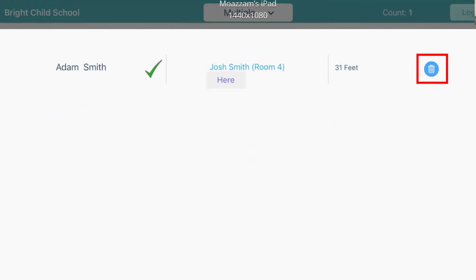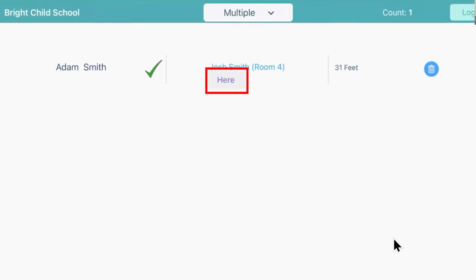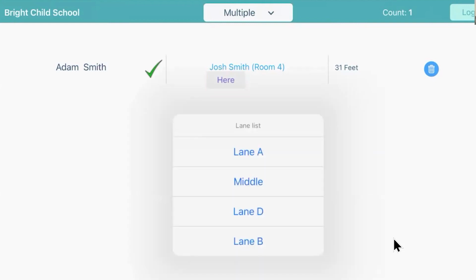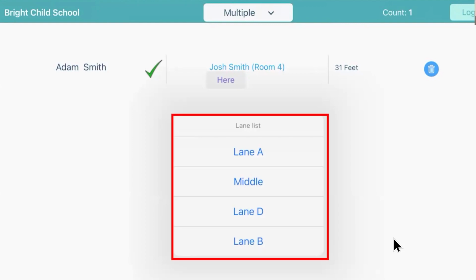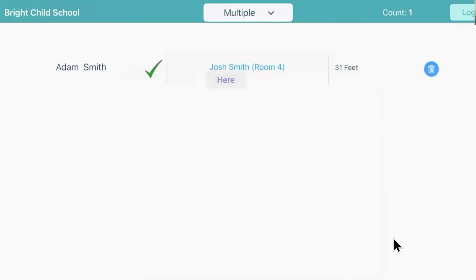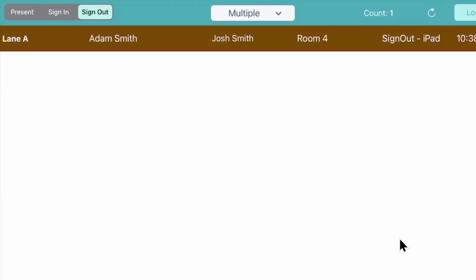The active method involves tagging the children you want to send out. This replaces walkie-talkies or phones. It's like saying who's ready for the kids to get in the car. You tag them with the Here button, and all the iPads and browsers mark those names. Some schools tag the first 4 or 5 cars, and the staff inside can send them out. You can also mark which lane to send the children to. You can use whichever method you want.